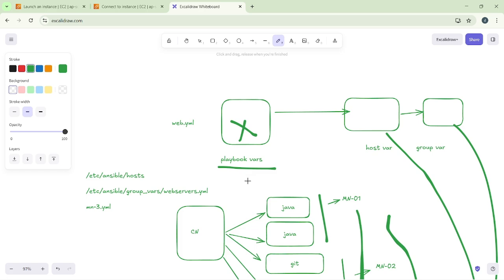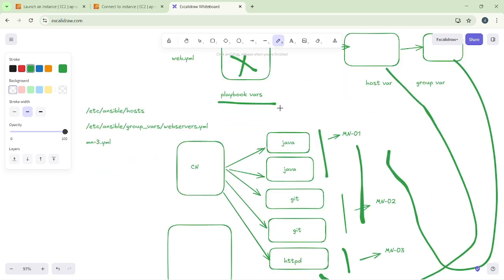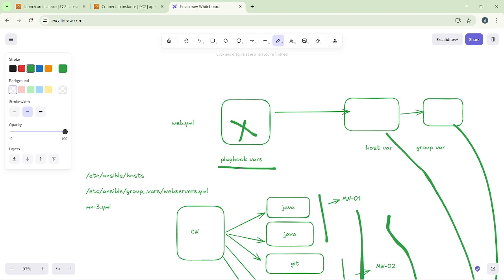But whenever we have the normal playbook script here, then we have to remember these points. First, it will start from the playbook variables. Then it will go with host var. Then it will go with group var. This is our sequence here. In our upcoming sessions, we will write the host vars and group vars playbook script. Then there will be some more clarification to understand the group vars and host var.